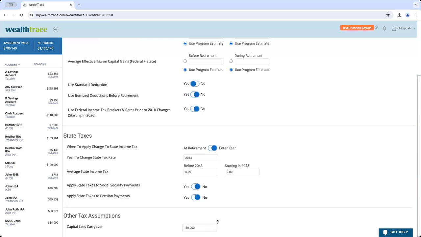You can also add a capital loss carryover down here, which will be applied against any capital gains on taxable investment assets. And if you're not familiar with capital loss carryover, it means that when you have sold investments at a loss, you can use the capital loss tax deduction over multiple years to offset future capital gains. So if you have $50,000 in capital losses, you can offset $50,000 of capital gains, meaning you will not owe any capital gains taxes on those $50,000. Quick little information on that.